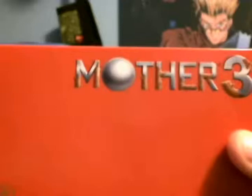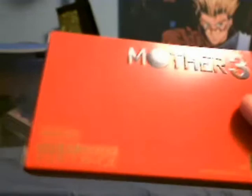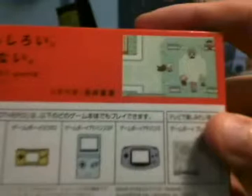I mean, really. Mother is so unknown in Japan, they didn't even have to put a freaking cup. What's kind of ironic is, if I remember correctly, the original Mother was sold like this in a red box with barely anything on it. I mean, look, the only thing you get to see is one image. Just one image. Mother is this popular in Japan, it doesn't even need the bottle to try and advertise it. It advertises itself.